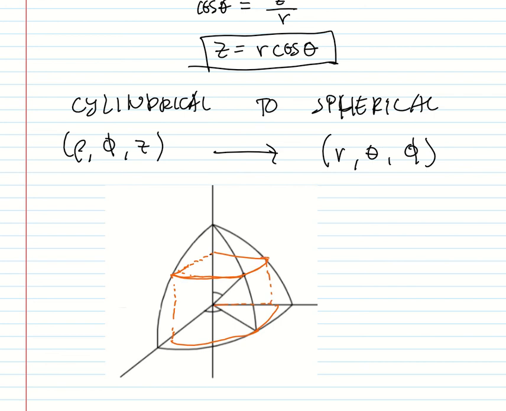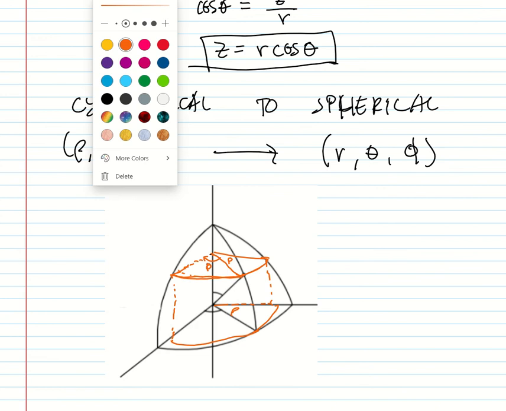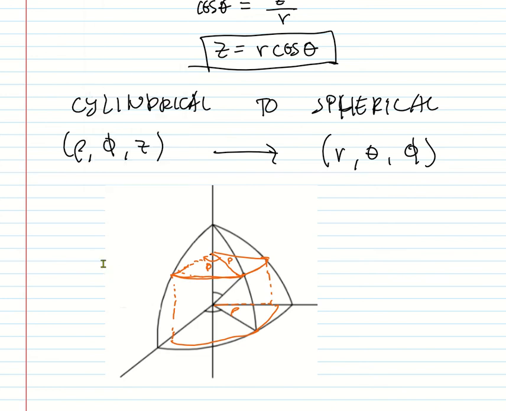And the distance from this point to this point is r, or rho. And this is rho, and this is still phi. And we want to solve for r, theta, and phi. So the phi is the same phi as the phi in the cylindrical coordinates. They are the same, so we can just use that later if we want to solve for phi. So first we solve for r, and then we can solve for theta.